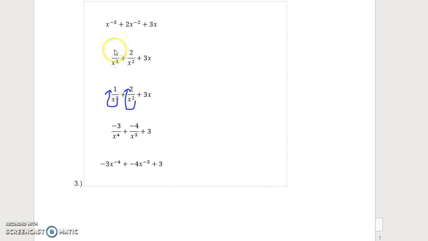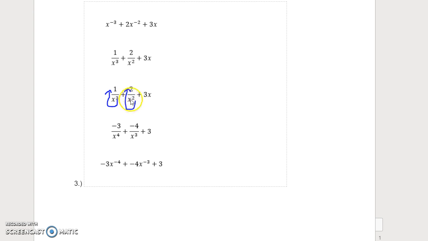But we have to remember that it's actually a negative 3, just like you can see up here. So it's a negative 3. And since we know that it's a negative 3, it's negative 3 minus 1, just like with the previous derivatives. So it actually turns into a 4. So here we have 1 over x to the third is actually negative 3 over x to the fourth when you take the derivative. So let's move over to the second part.